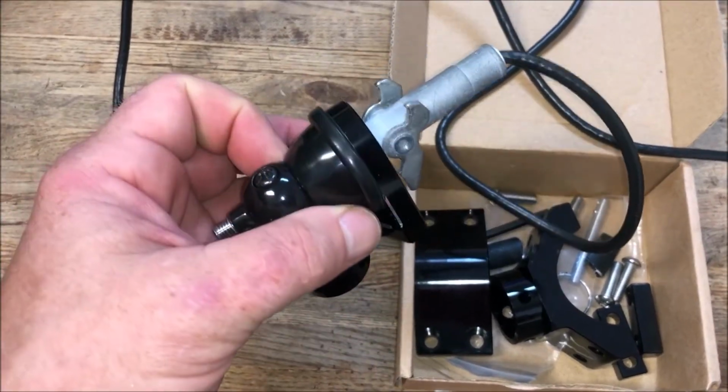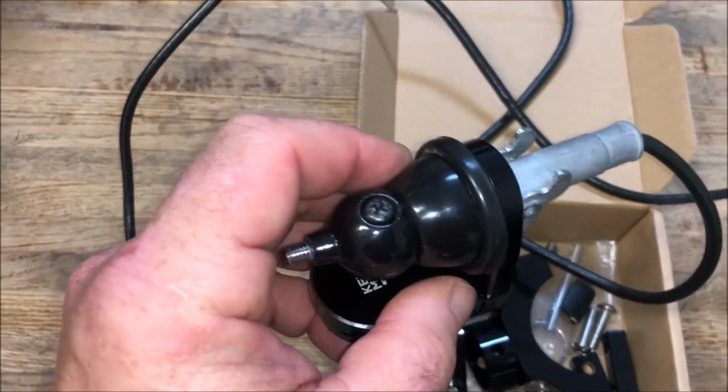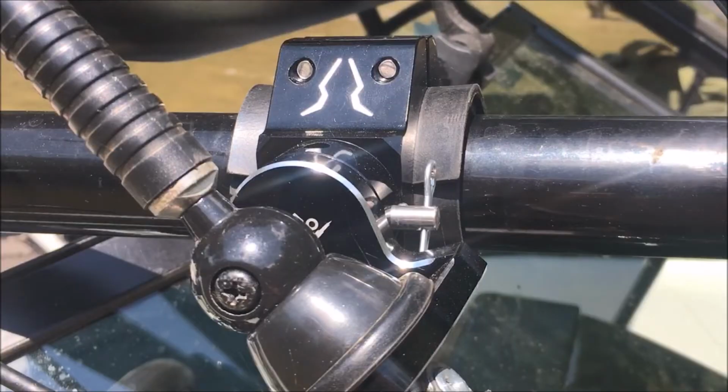Unfortunately, my antenna wasn't a direct match for the KEMIMOTO unit, but fortunately, I have the skills to make it work. I just modified the receiving base for the antenna, and now it's ready to be installed on the boat. And here's the final product.